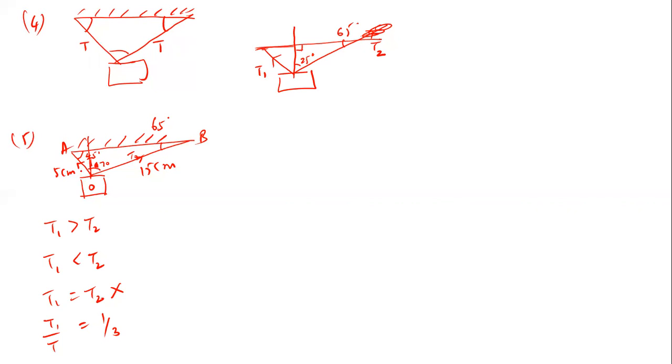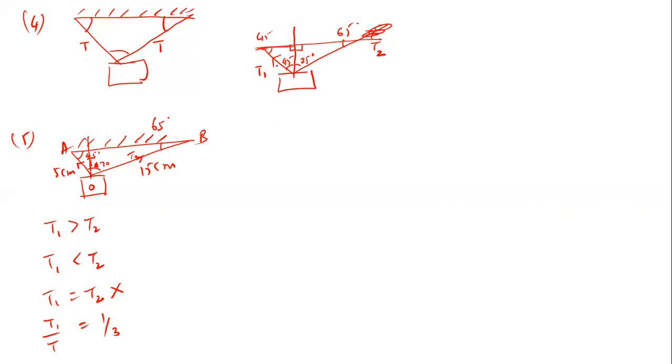If this is 25, then this angle is 45 now. This angle is 45. And this angle would be how much? 70 minus 25 would be 45 once again. And this is 90 once again. Now see, we have got the respective angles over here. So now let us resolve the force.